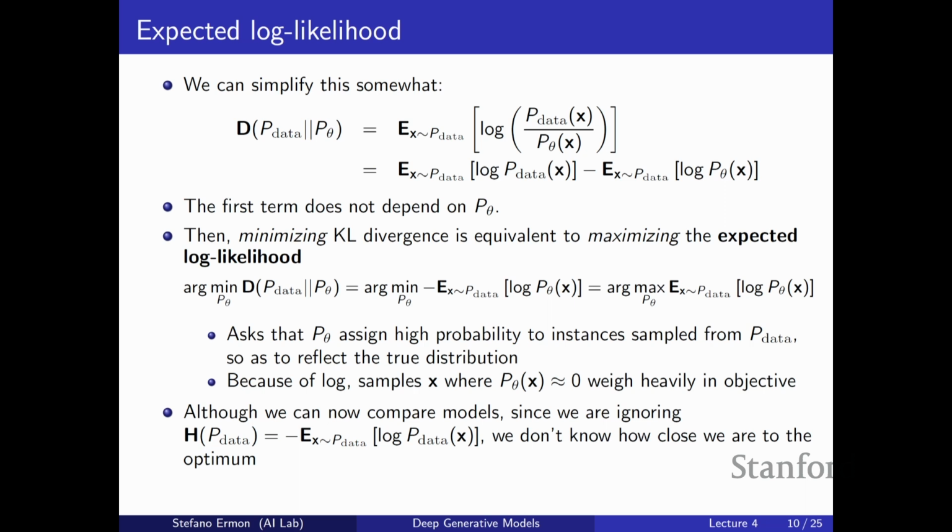So there's always approximations there. On the side, there's a point that says samples with p theta of x close to 0 weigh heavily in the objective. In practice, do people do anything to alleviate that a bit? I think for discrete distributions, maybe you have a softmax that will make it a bit further away from 0. Is that something that happens in continuous distributions, or how do you help alleviate that?